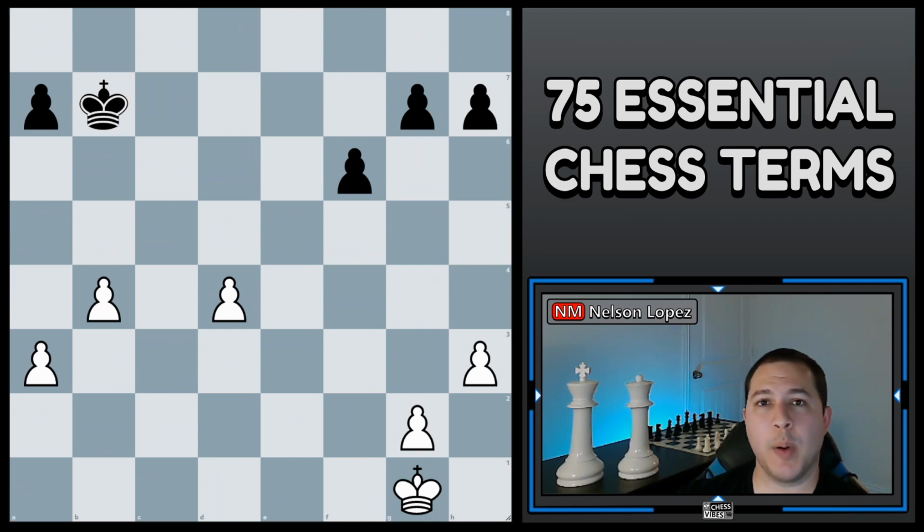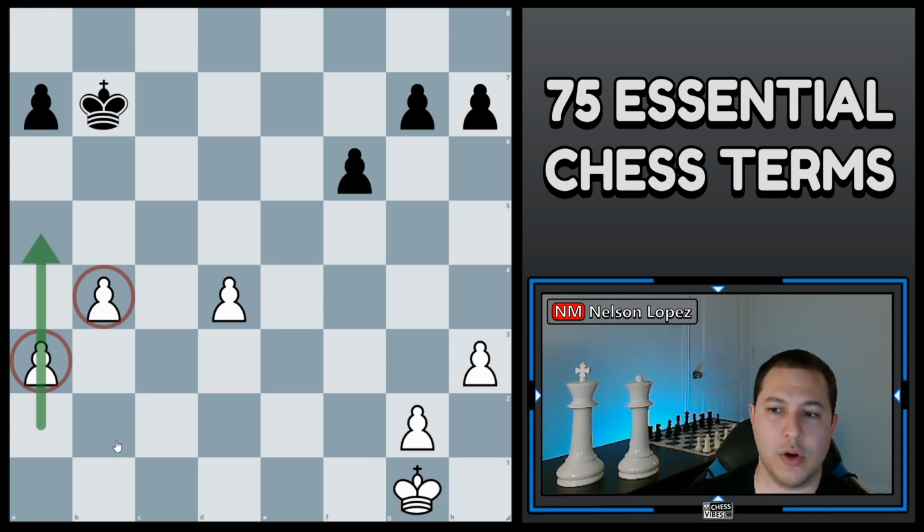Term 57 is pawn island. So a pawn island is just a group of pawns that are connected on adjacent files to each other. So for example, this is a pawn island because these guys are on the same or next to each other on their files. This is another example of an island. It only has one. Here's another island. So white would have 3 different pawn islands. Here's one island, here's another island, and here's another island. And black only has 2 islands, one there and one over here.